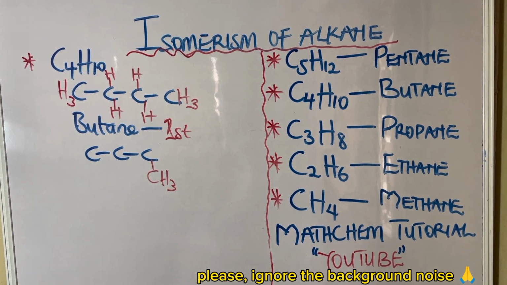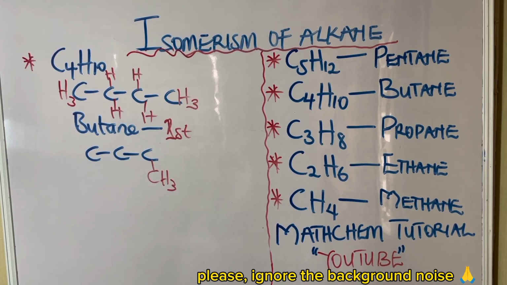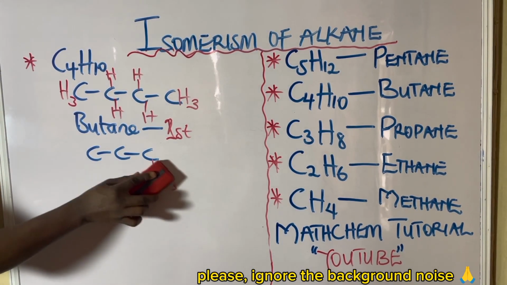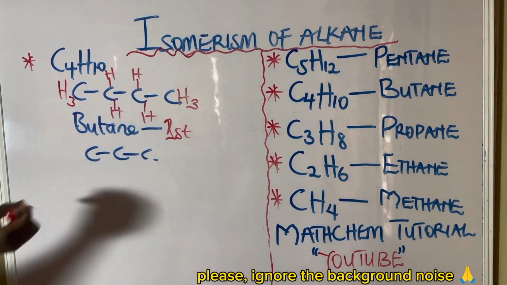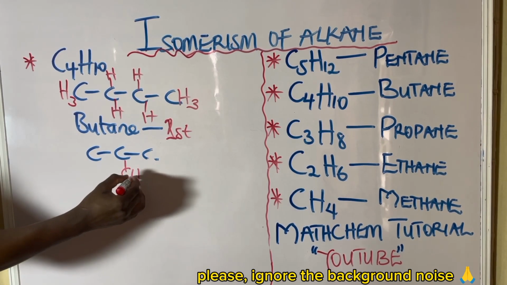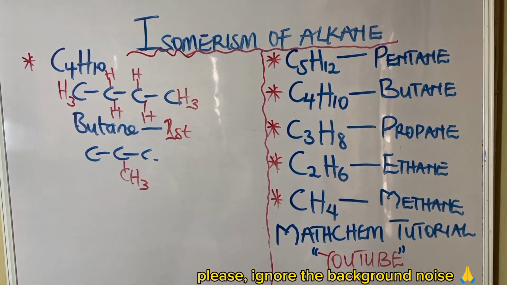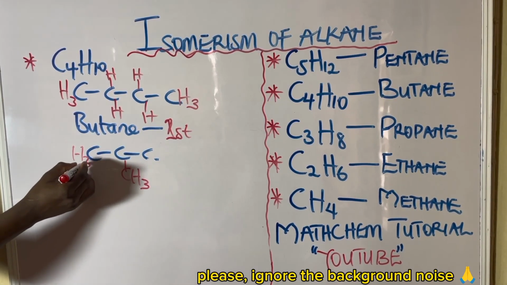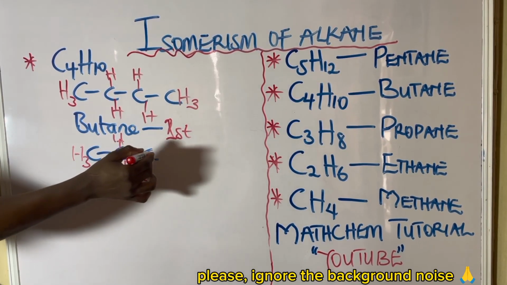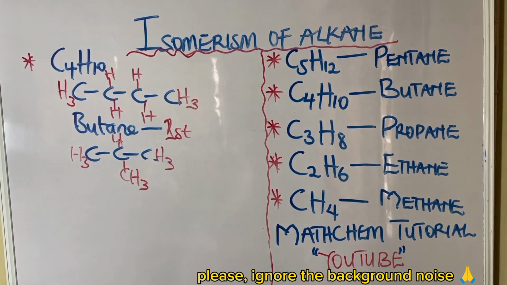This still gives me butane, because if you look for the longest carbon chain, it still gives you 4, which still means butane. Let me clean this. It's not going to be here. Let me put it on the second carbon atom, as CH3. If I put it here, please always balance the hydrogens for all these carbons. 3 hydrogens will be here, 1 hydrogen here, then 3 hydrogens here, don't forget.